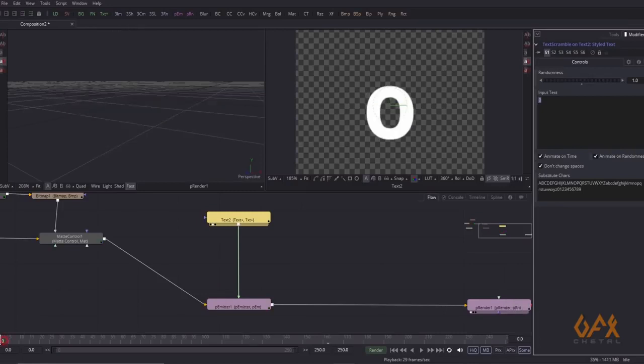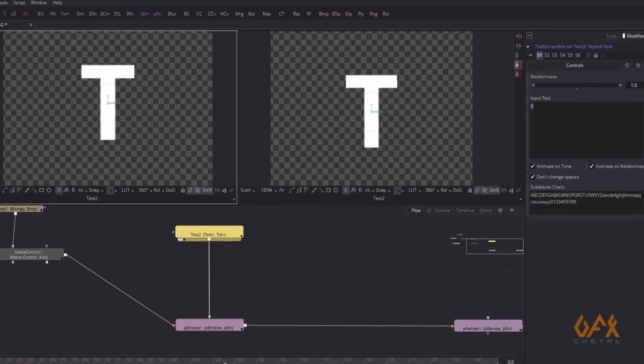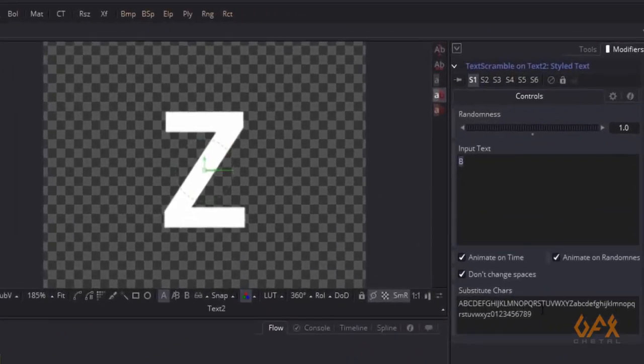So for example, I put any value, for example 1, 2, whatever. Okay, so now what happened over here is it randomly picked a character from this list.